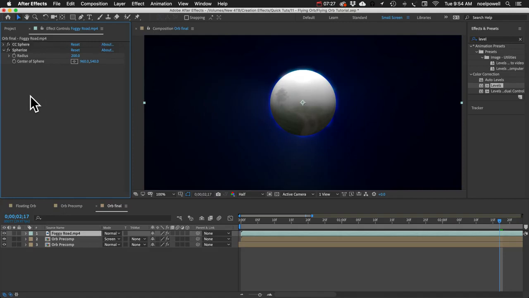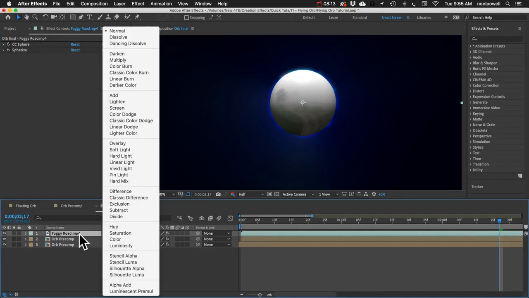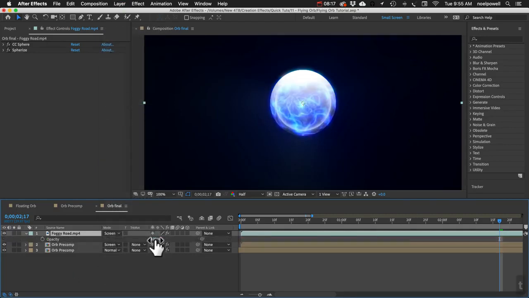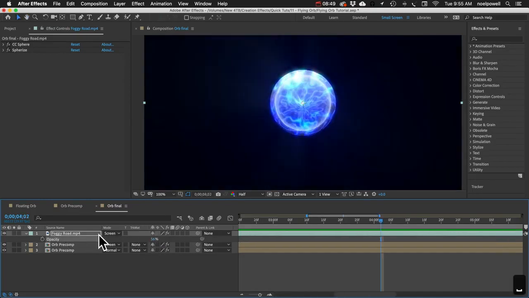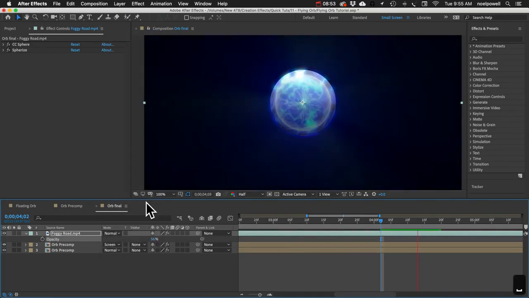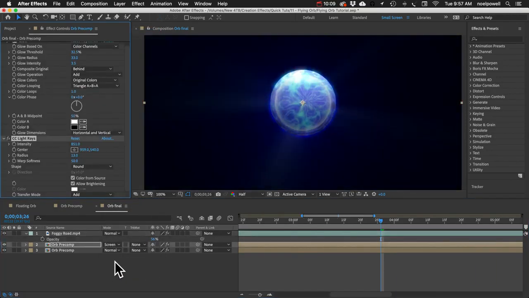Maybe you don't have any footage at all, and that's fine. Okay, we can try that. I'm going to set the blending mode to screen, and no, I'm going to leave it at normal. It'll just bring some of the color from the scene into our orb.